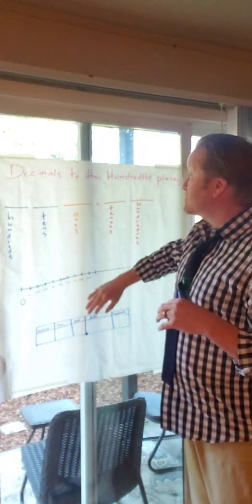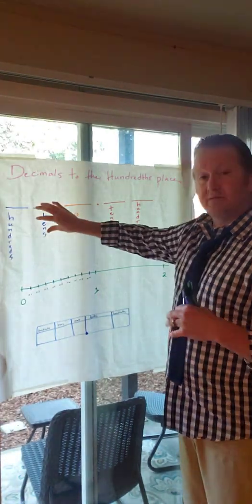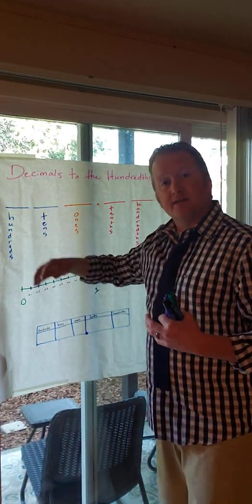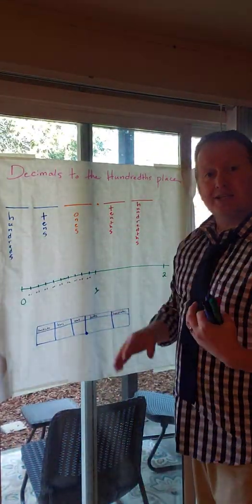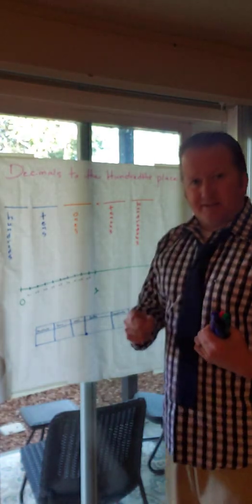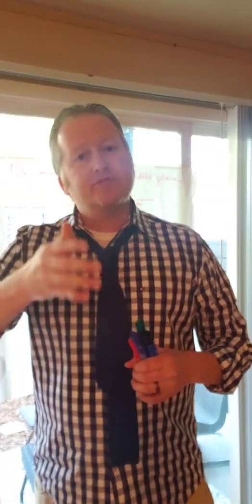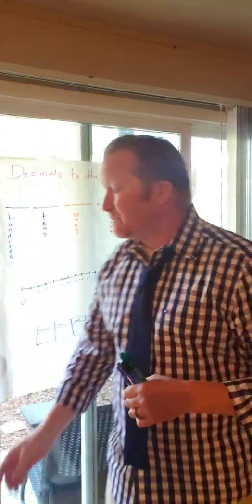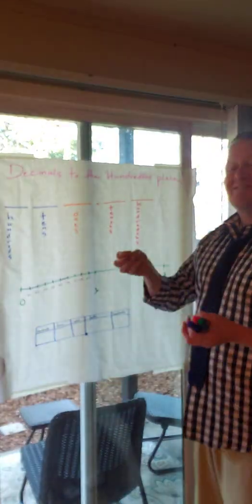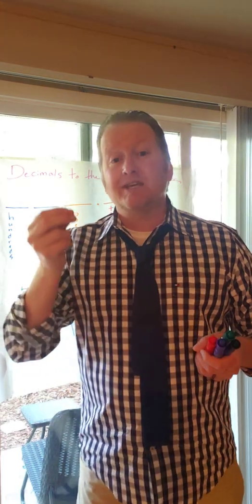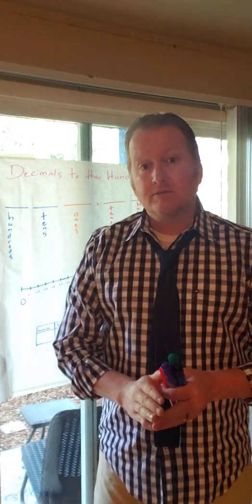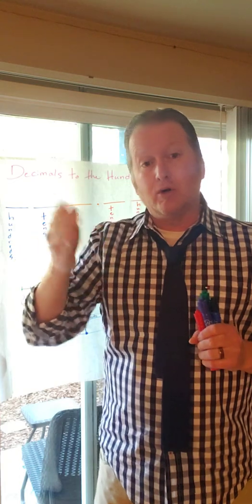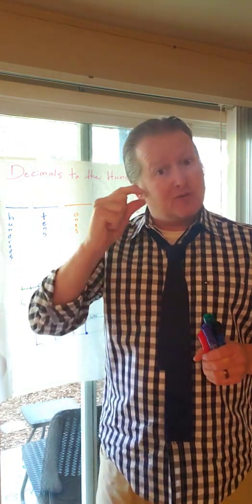It's still base 10. We used to talk about that. If you had 10 ones, well, that's what 10 means. If you had 10 tens, that then gives you 100. 10 hundreds is 1,000. As you move to the right, past that decimal point, now we're into tenths, which means we have taken one whole and divided it into 10 parts. As you move one more to the right, we have hundredths, which means you've now taken one of those tenths and divided it into 10 parts. Or, to think about it in a different way, you've taken one whole and made it into 100 different parts. So they're continuing to get smaller and smaller and smaller.